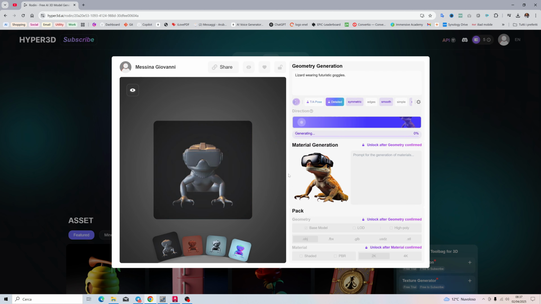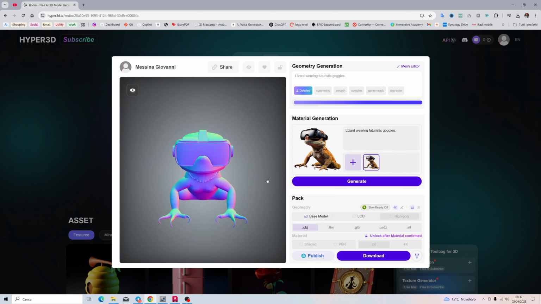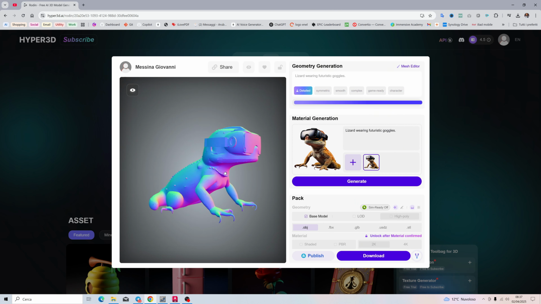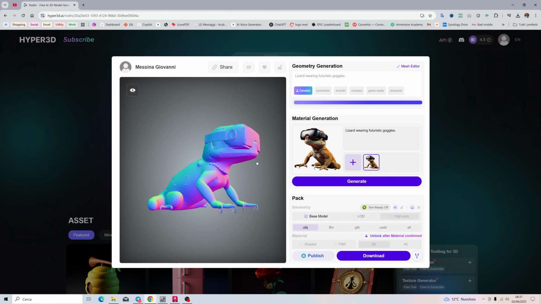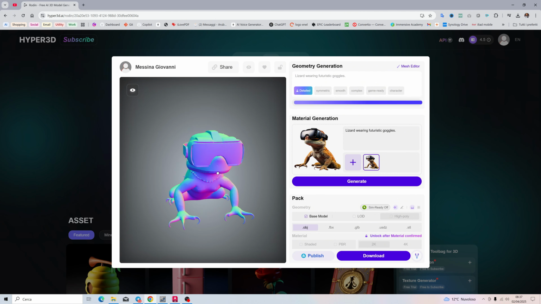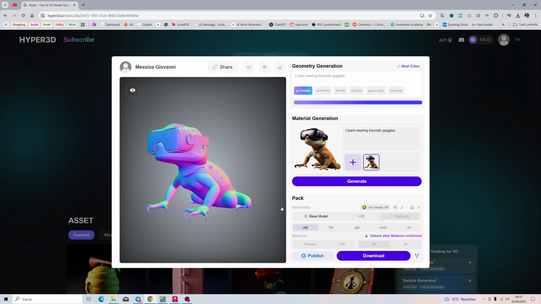When it asks if you want to try the pro version, say yes. Don't worry, it's free for this workflow, and it gives you access to all the cool features. No credit card required, no sneaky fees, just pure AI goodness. Our gecko looks pretty accurate and ready to be used in virtual worlds, maybe even inserted into a game. Why not? In our case, we'll just feed it into the world of Unreal Engine.